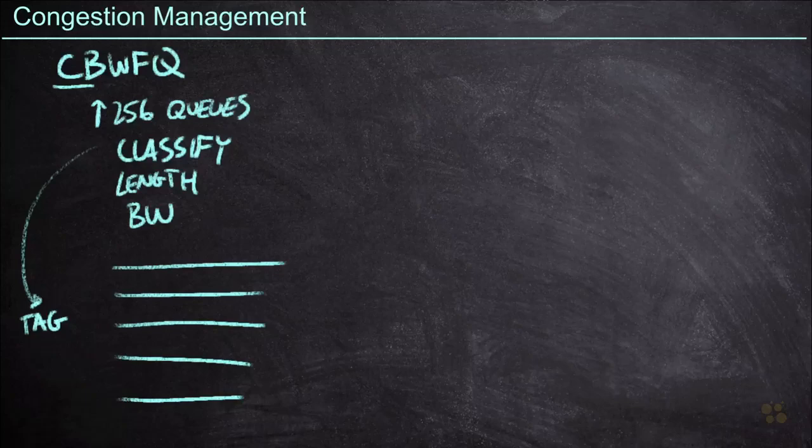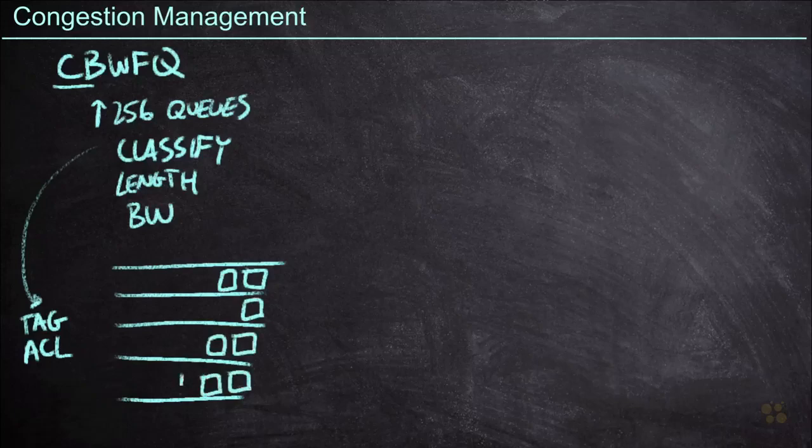Maybe that's a DSCP tag, maybe it's IP precedence or class of service. But we look at that tag, or we use an access control list. The access control list might say all traffic coming from a certain host or a certain subnet should be placed into the appropriate queue. And so we're going to use this to assign our packets to these different queues. Furthermore, as part of creating these queues, we have now assigned bandwidth to each one. So we could say 10% bandwidth to the top queue, and we'll just go straight down the list here. 20%, 30%, and 40% of the bandwidth on the interface has been assigned to each one of these queues respectively.